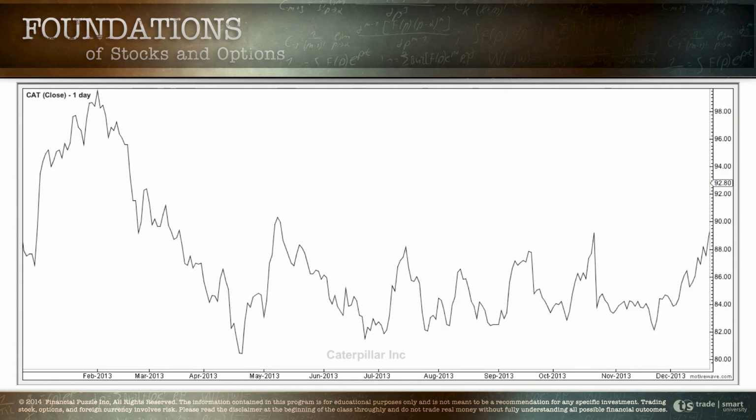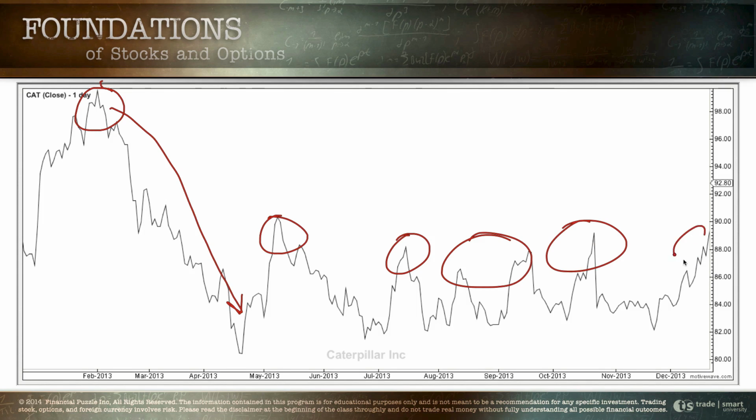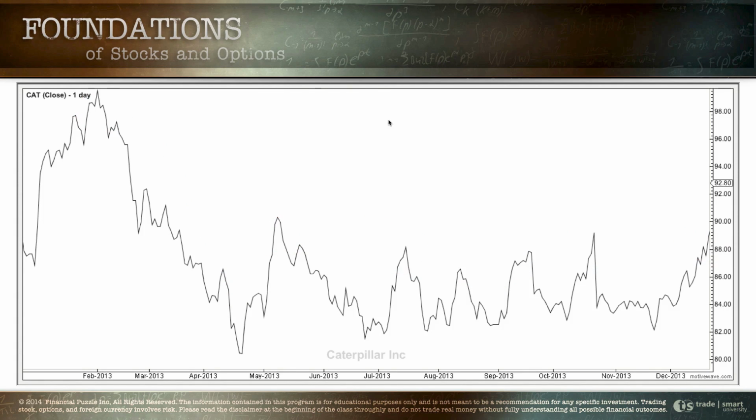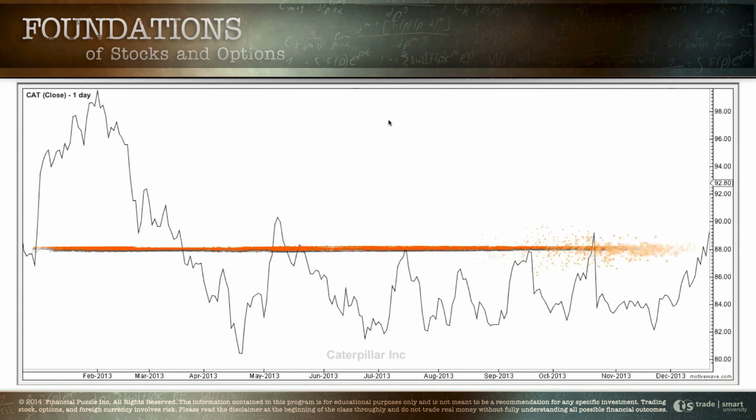Now let's come back over here to our Caterpillar trade and take a look. Do you notice anything interesting about this picture? The first thing I want to pull your eyes to is, yes, it is true that at the beginning of the year, the stock was trading up near $100 a share, and now the stock sells off, but notice what happens. As we started to rally out of there, there are several price points where the stock rallied up into, and then the stock turned around and sold off. In fact, we could put a line across here, right around $88 a share. Notice what happened. Every time the stock runs up to $88 a share, something happens.